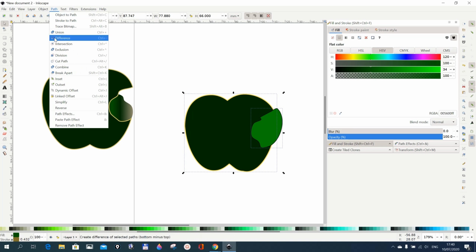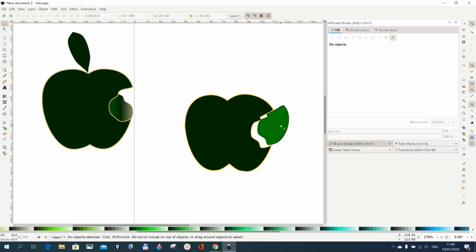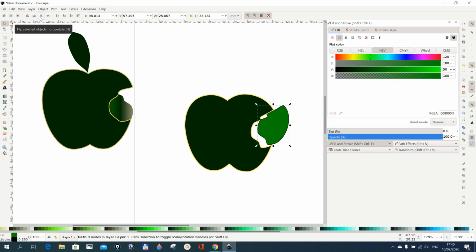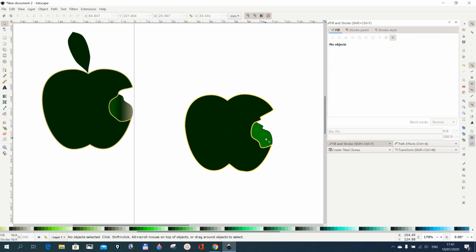Now with the duplicate selected, hold shift and select the apple as well, and then go to path, difference. Now this is the original thing we drew. We want to pick it up here, and then I think we should rotate it, or we can also flip it. Let's first try to flip it. Yeah, we flip it horizontally. It's also good. Now you see it's sitting on top, so I would suggest you move it down. You can move it down by going to this place and choosing lower selection to bottom, so it looks something like this, and then you move it until it lies somewhere that looks a bit natural, like a bite.